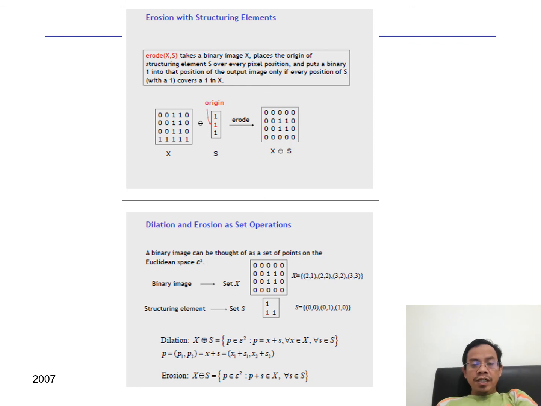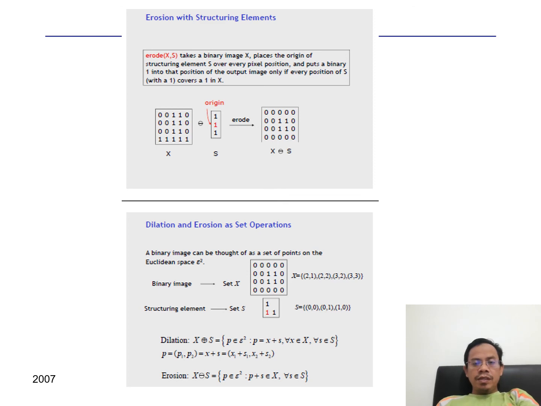It is shrink, shrink the image. So from here, perform the structuring element, then you get the output. Originally, we have a few logical ones, but when we perform erosion, then we get only a few logical ones.